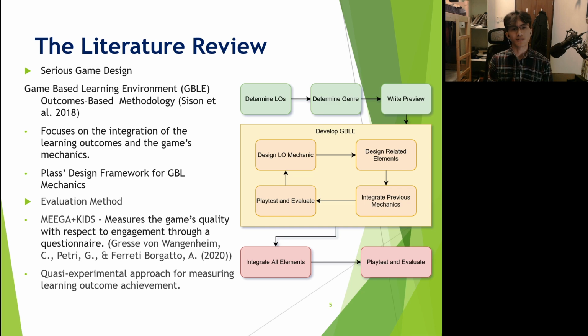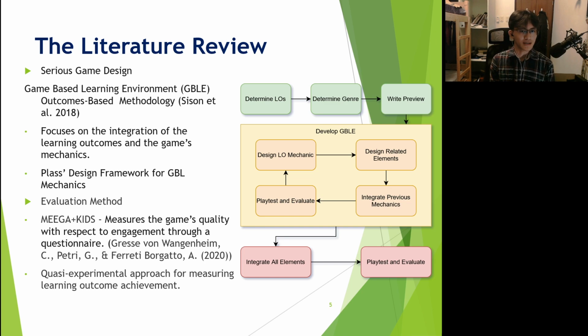The term serious game has been used since a paper by Abbott in 1970 that was titled as such, and studies surrounding it have had trouble defining what separates a serious game from one that is simply for entertainment. Given this focus on the design issues concerning serious games, we took a methodology from Season et al. 2018 called the Outcomes-Based Methodology. This method refers to the term GBL, or game-based learning, used by Schaffer, Squire, Halverson, and Gee to define a serious game as a game that has defined learning outcomes.